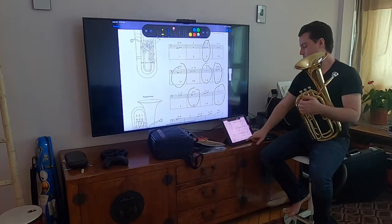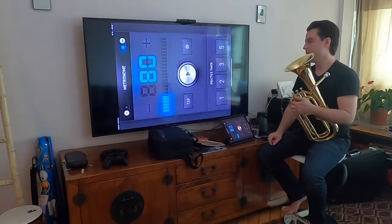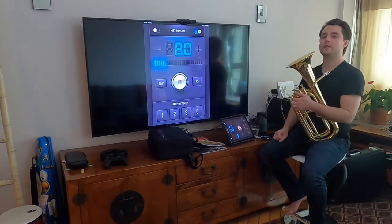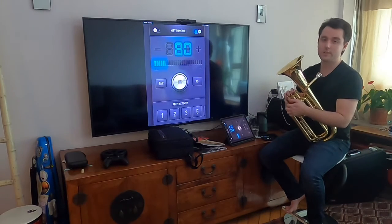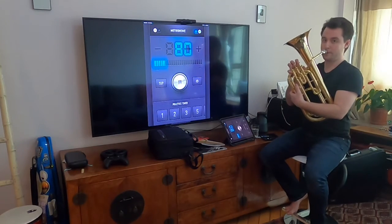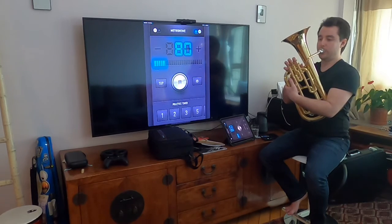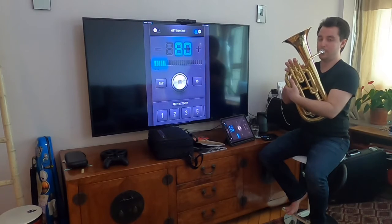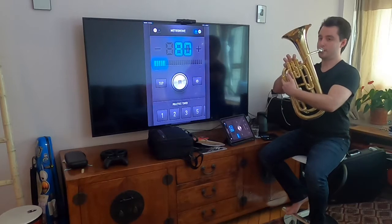Now, once you have that, go to your Metronome app. Set it to 80 beats per minute like normal, and give me 8 beats of each note, 8 beats of rest, all the way up to your new note, G. 1, 2, ready. Remember, big air. 5, 6, 7.